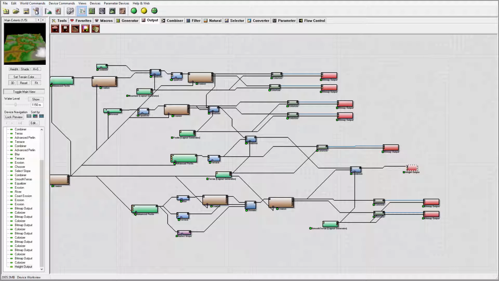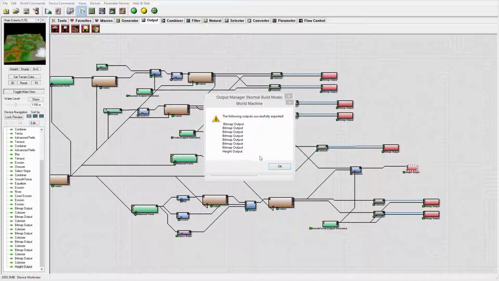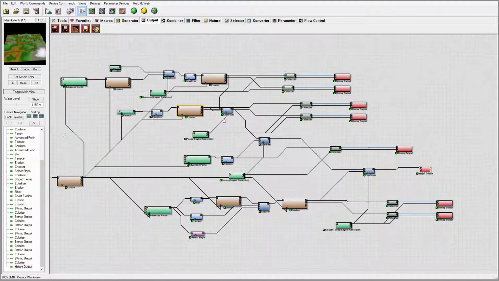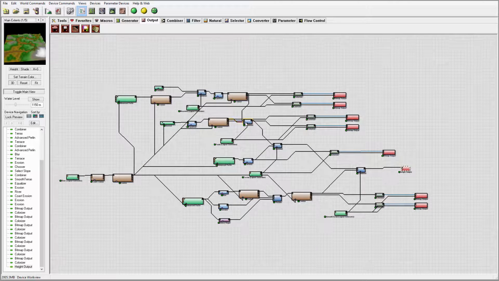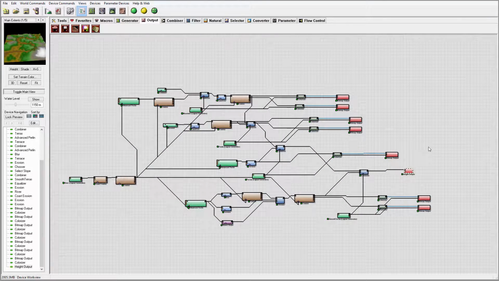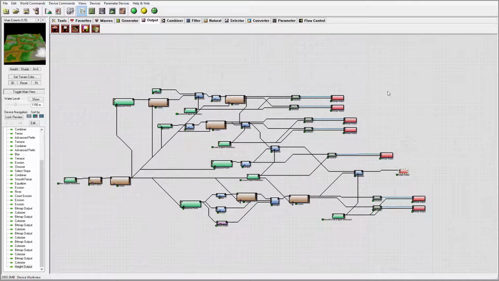We'll click OK. Actually, sorry, I forgot to export all. Right now it will save all of my files. So right here we have our export, and now I can close this. In the next part of the tutorial, I'm going to use those bitmaps inside the View just to show how to apply them. You can use them in other tutorials and in other applications as well. In this set, I will probably include one to show you how you can use a splat map with Unity, so you can apply the same effect to this.